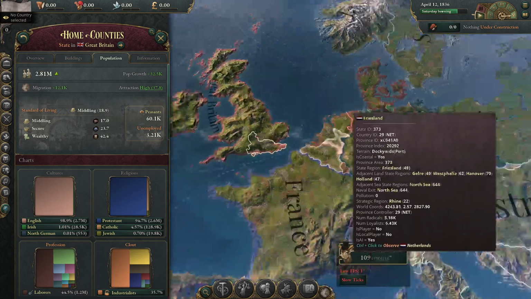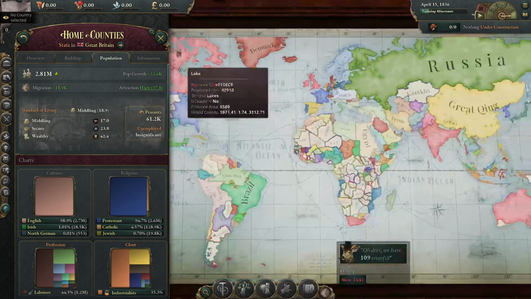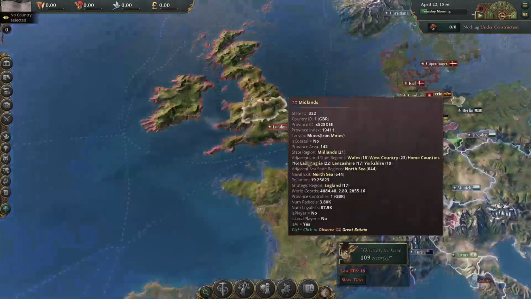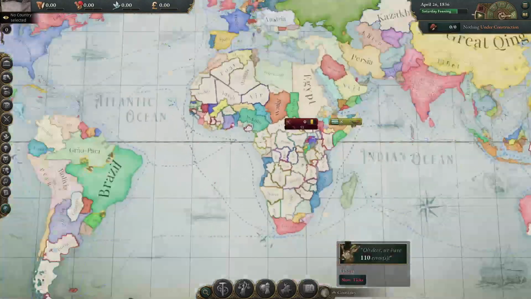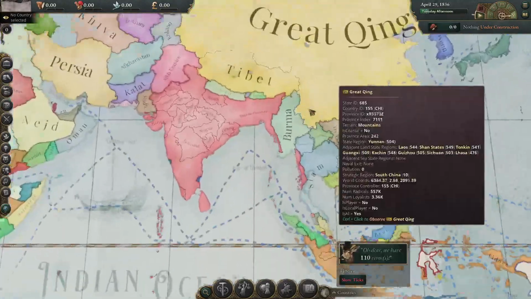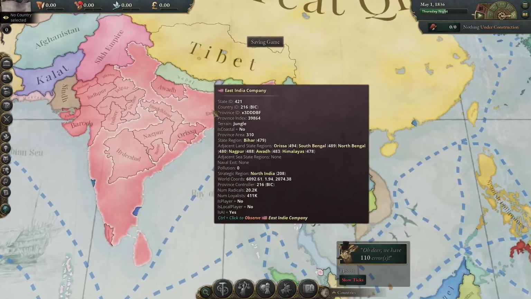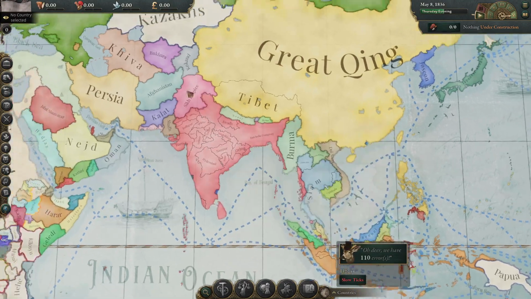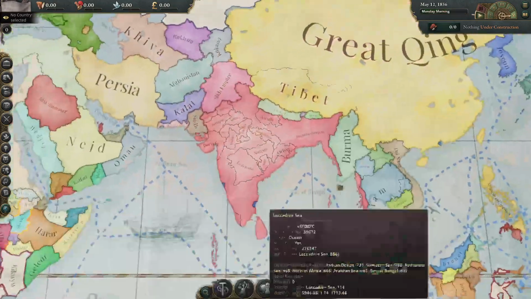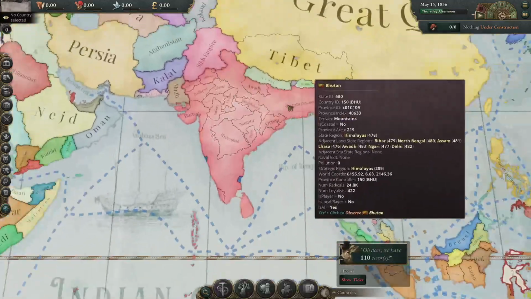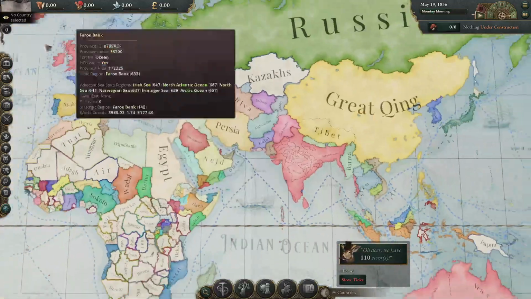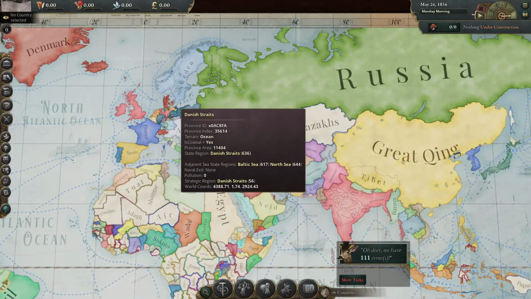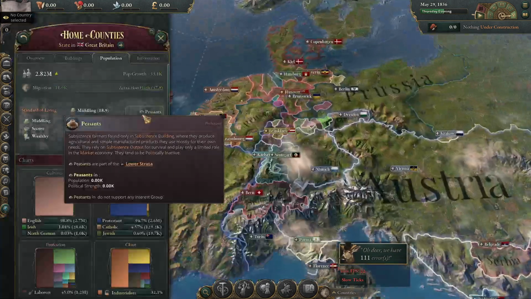Which is why, if you're going to be adding other countries to your market, migration can be a very powerful way to utilize puppets. You should probably aim to annex most of them eventually, but some of them, like the EIC, if you annex them, you have to pay through the nose. It's usually worth it to leave them outside of your direct governance for a little while, at least until you start building up your own internal economy to the point where you can handle the massive costs associated with running there. Let's check in. How are we doing?